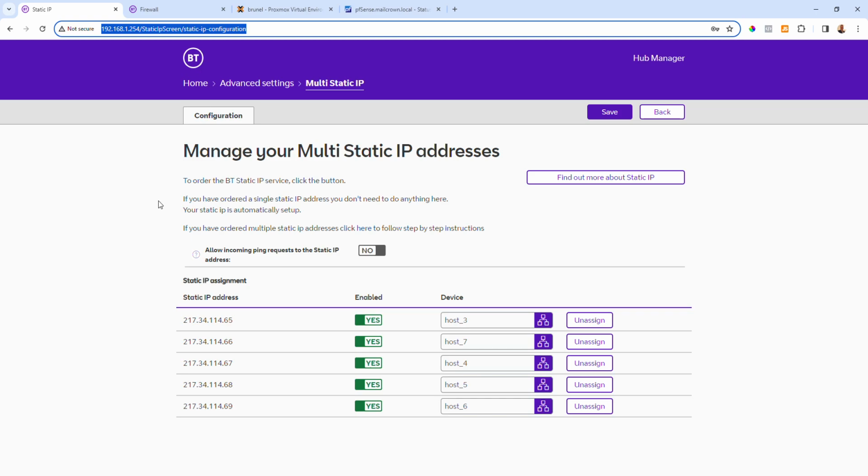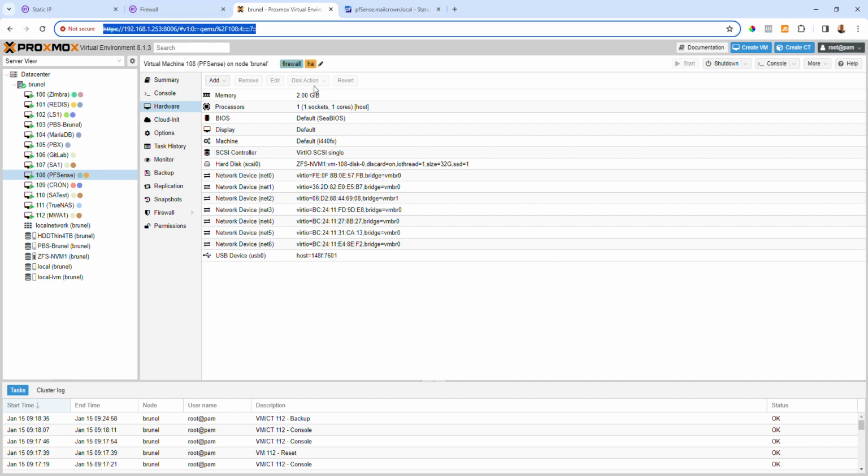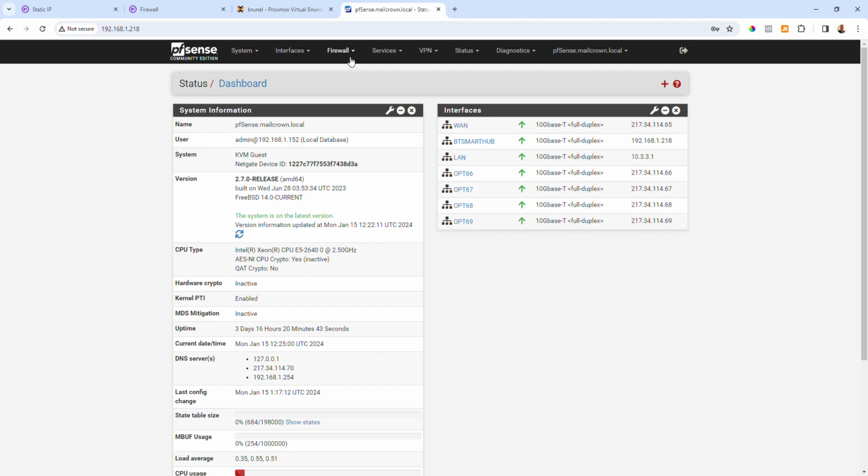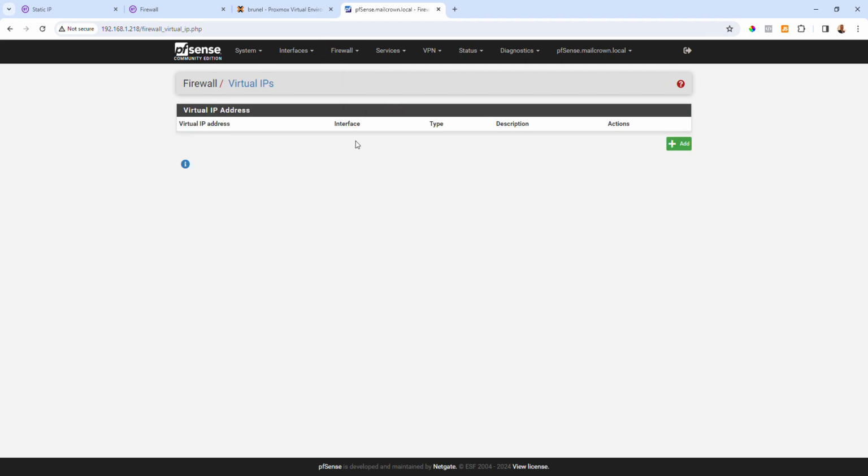So the first thing you have to do from PFsense is to create some interfaces. And my PFsense is virtualized. And I've created all these different network addresses here, passed through. I don't know how you're going to do that with physical addresses, but certainly with virtual, you have to pass these through.